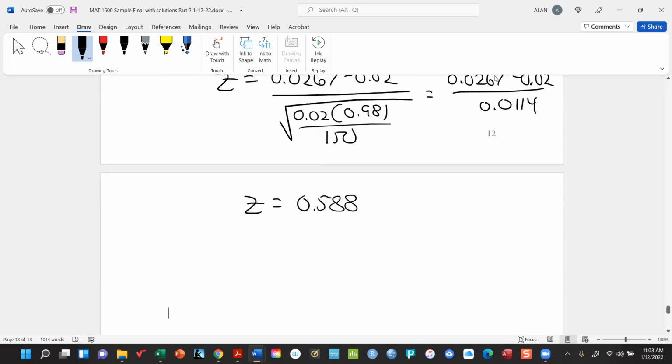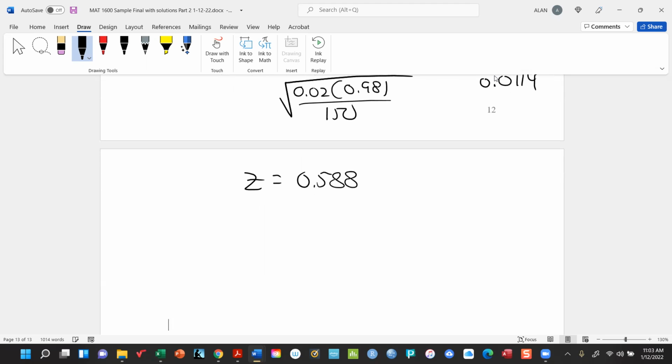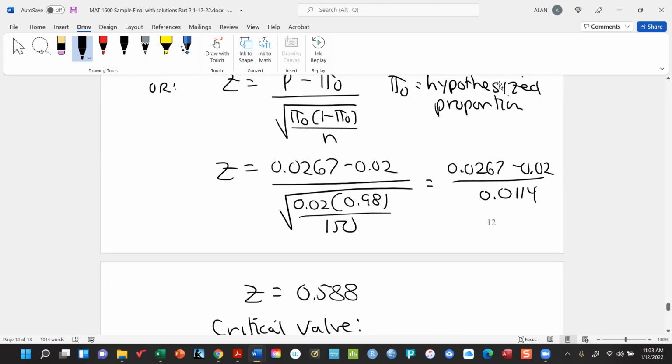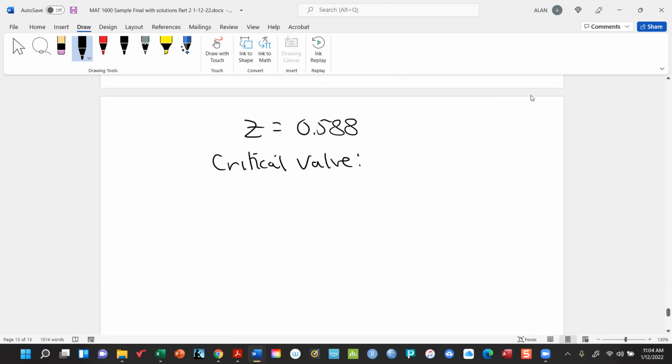Aha, now that is not a very large number for the standard normal. It doesn't look like we're going to be able to reject this null, because normally you've got to figure at least 1.645 or more would be enough, but here it's not that big. So the critical value, now here's where we've got to watch it. This is not a confidence interval. This is a right-tailed test. So that chart I showed you before is no longer valid. That chart is only for confidence intervals. What are we going to do instead?